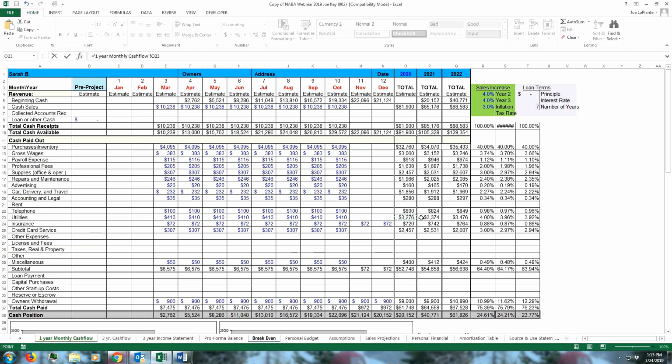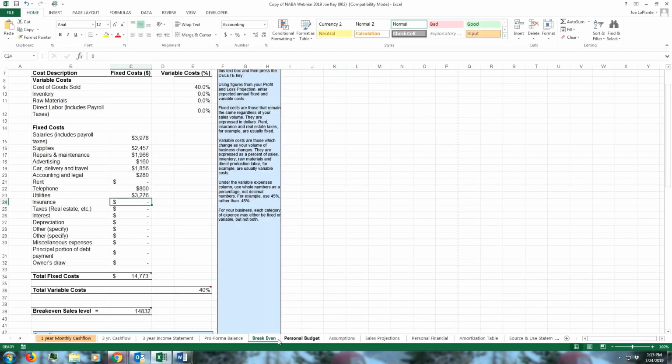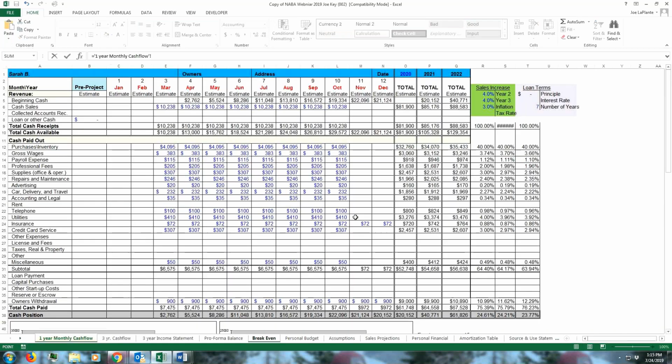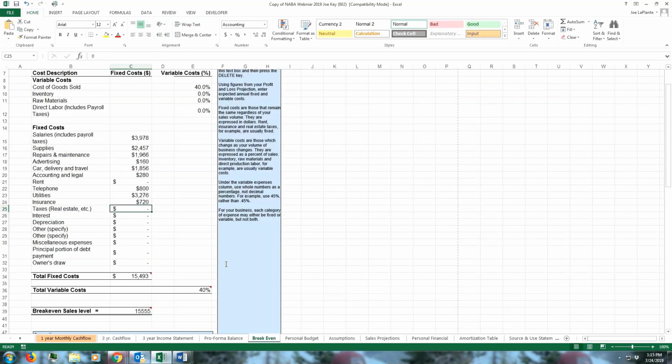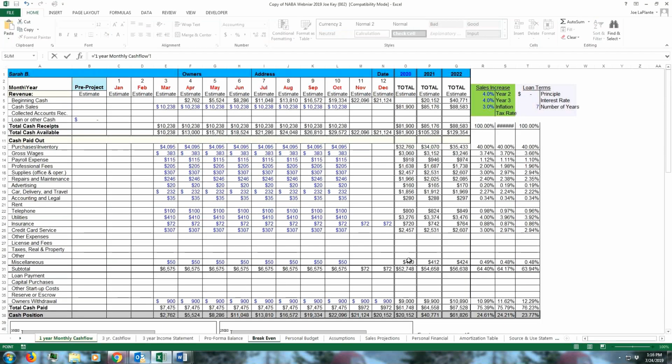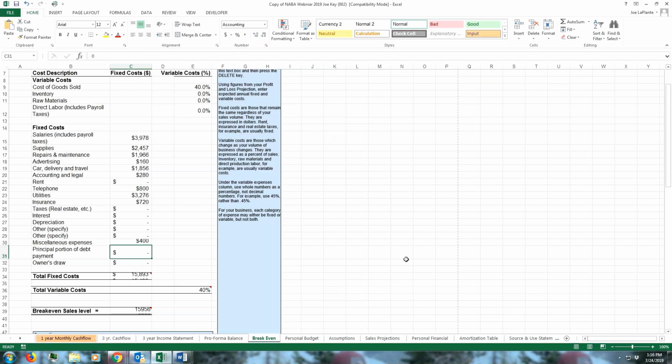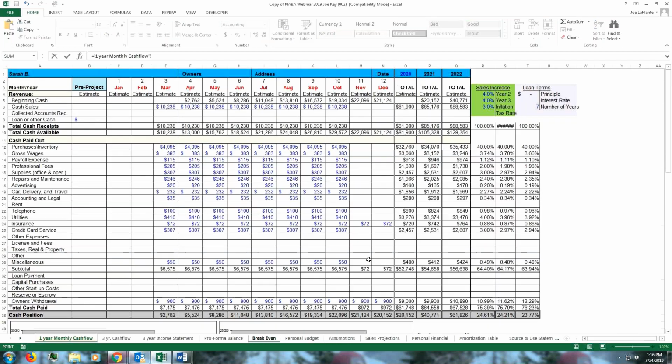And then we have insurance. So we'll go and find out how much we pay for our insurance, which is $720. And then we do have miscellaneous expenses for this exercise, so we'll link miscellaneous from our cash flow projection, which is $400. And then we don't want to leave out owner's draw. So we'll go and link our total owner's draw for the year.